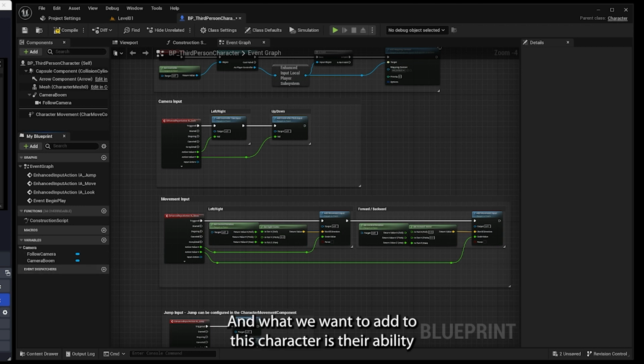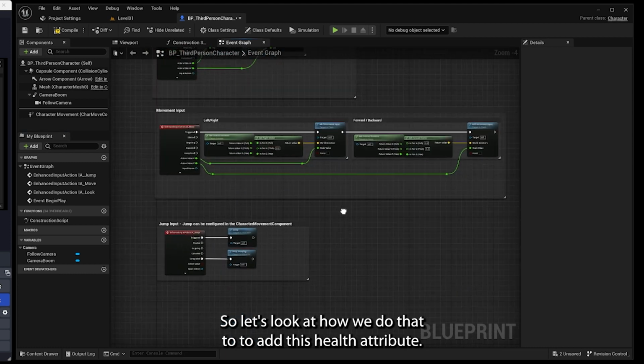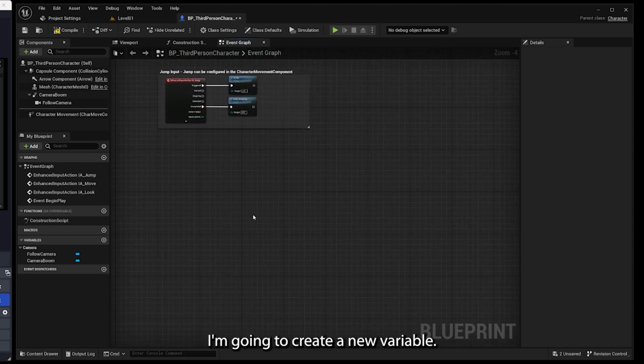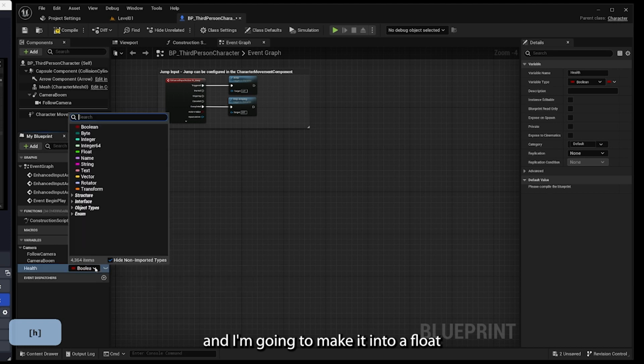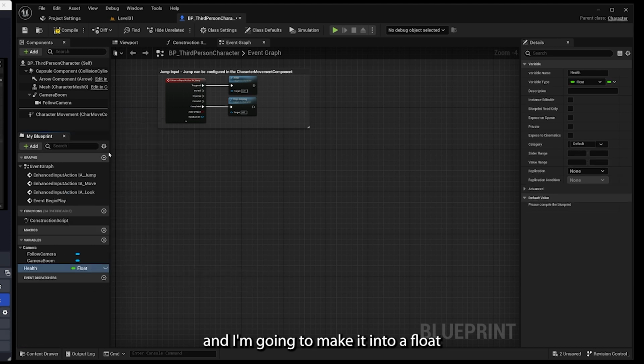And what we want to add to this character is their ability to essentially lose their health over time. So let's look at how we do that. To add this health attribute, I'm going to create a new variable, and I'm going to call it health. And I'm going to make it into a float.